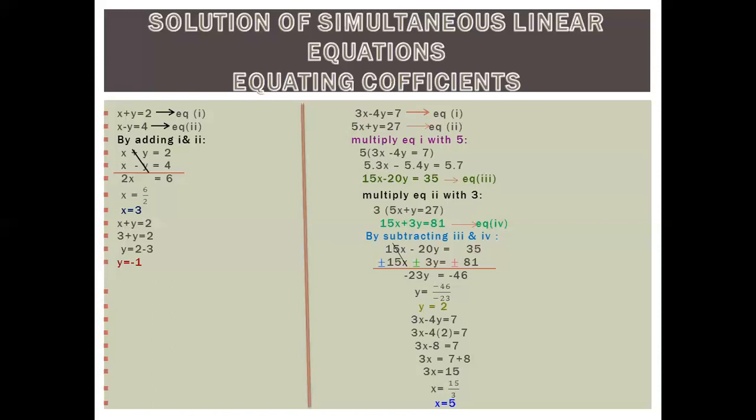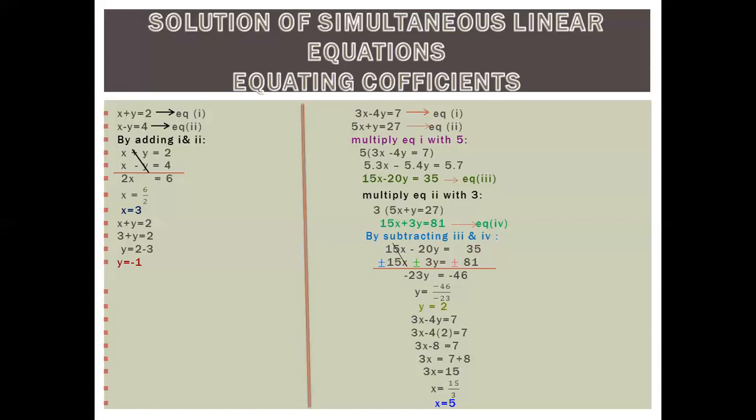Before starting the exercise, I have done two types of questions for you. This method is called the equating coefficient method. Although there are 3 or 4 methods to solve the equations, such as equating the coefficient, by using a formula, by comparison, and by eliminating the variables, here I'm only telling you about the equating coefficient method, because we will apply this method in some questions of 6.10.